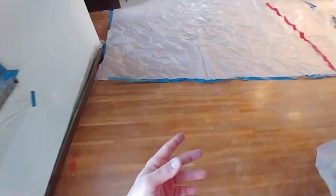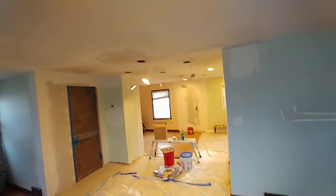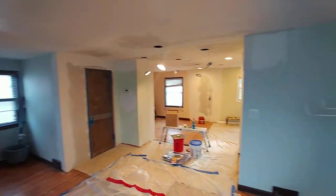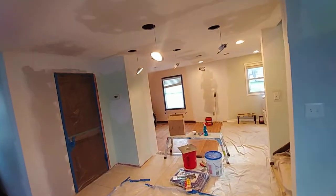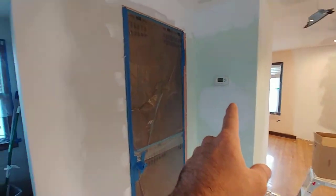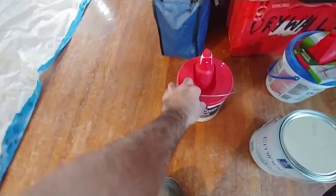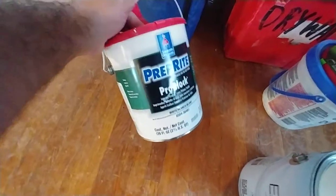The customer is going to refinish or replace these hardwood floors, and most of the baseboard is coming out of here. So I'll throw the drop cloth on the floor more so up onto the baseboard that remains, rather than protecting the whole floor since all of this is going to change anyway. Working from the top down, we're going to start by putting primer on all of the raw drywall mud and raw drywall itself.